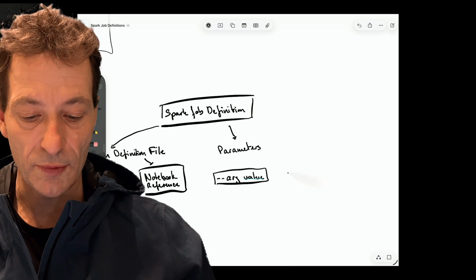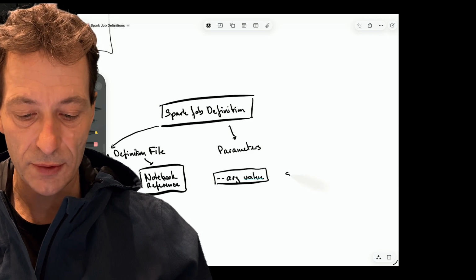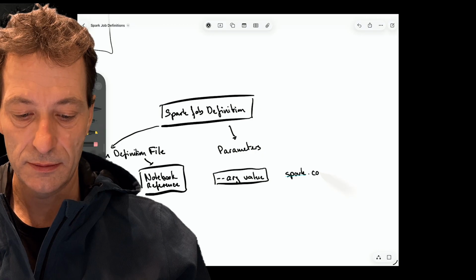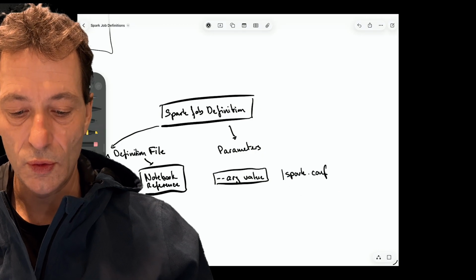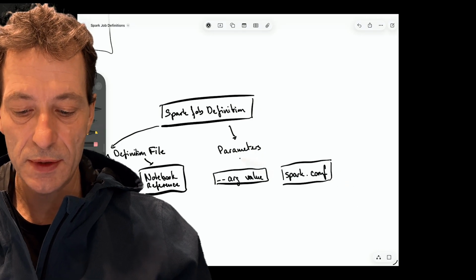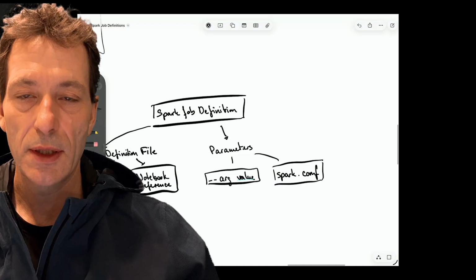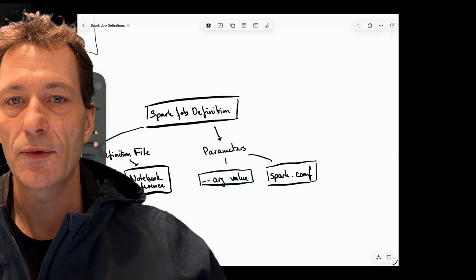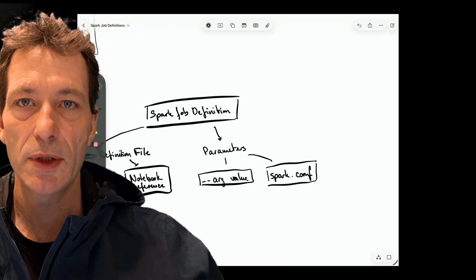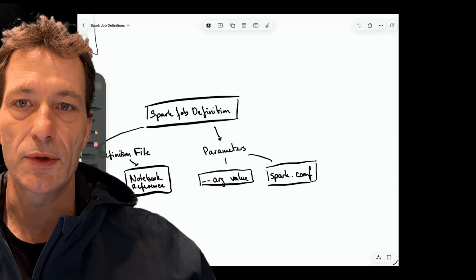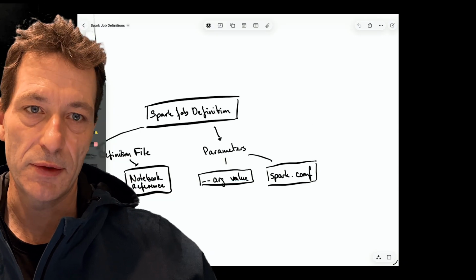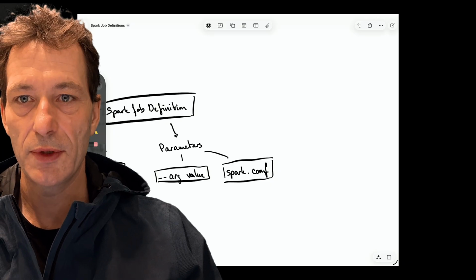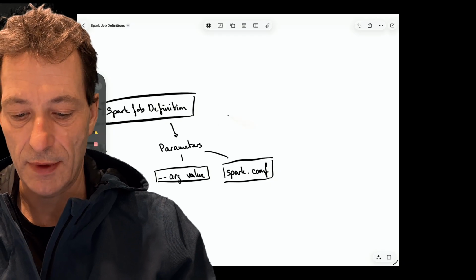And you can provide Spark configurations to align the used Spark environment exactly to your needs. So this gives you flexibility, so you can reuse the same script several times with different parameterizations. The third thing in a Spark job definition file is the environment.